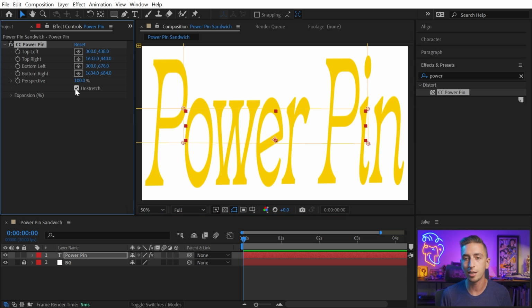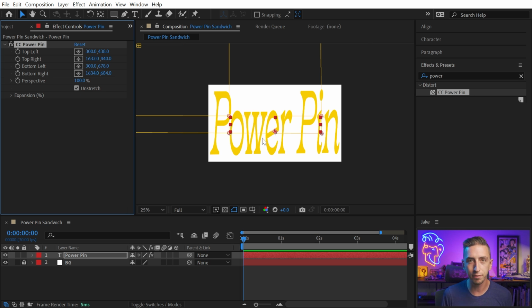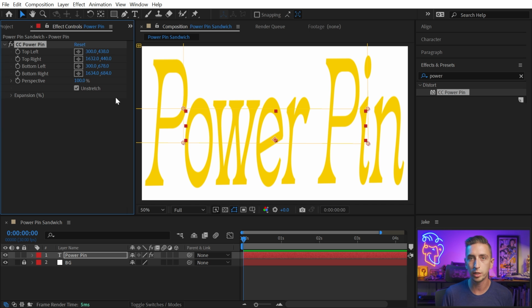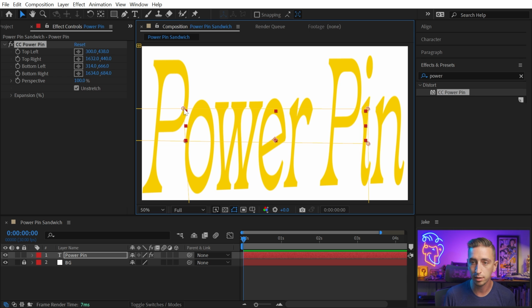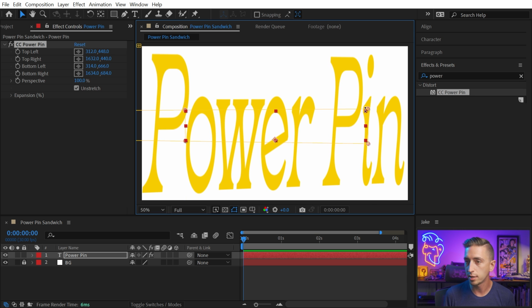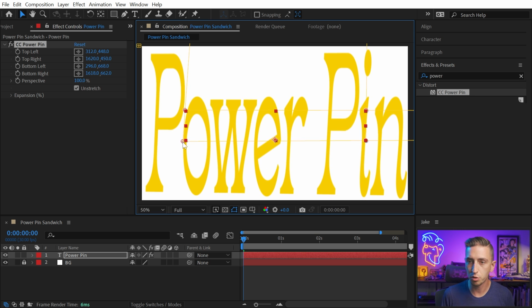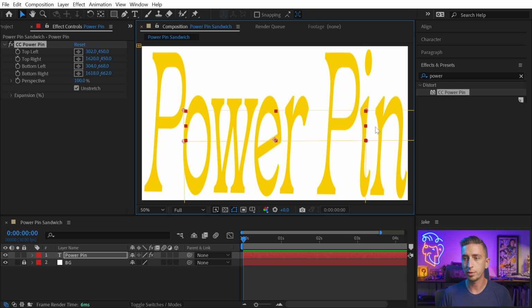But I'm going to check that Unstretch checkbox, and you'll see that my text is now basically filling the comp. And that's what this Unstretch feature is doing. It's taking wherever you put those corner pins and then pushing them back out to the actual layer size, which to After Effects is the size of the comp in the case of this text layer. Now I can modify these pins a little bit more to try and align this to the edges of the comp. But that's really just to show you what this Unstretch feature is doing. What I really want is for these four pins to be stuck to the corners of the text, but we'll get to that in a second.